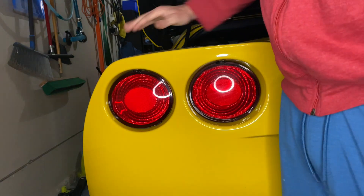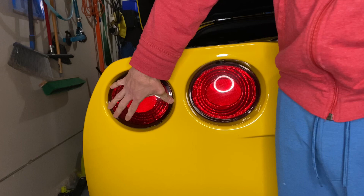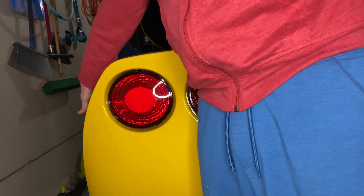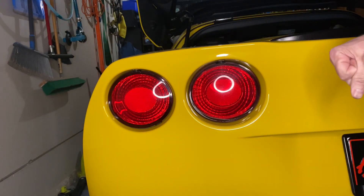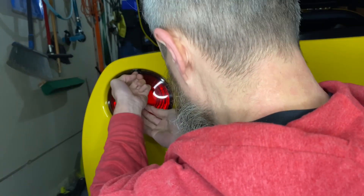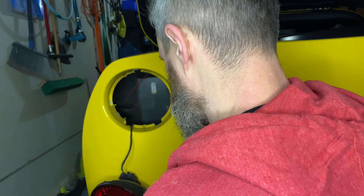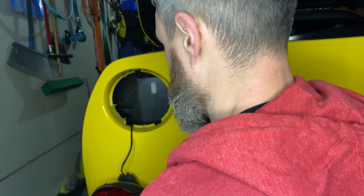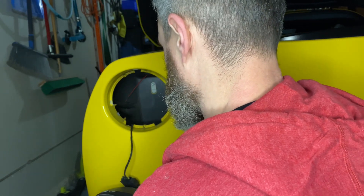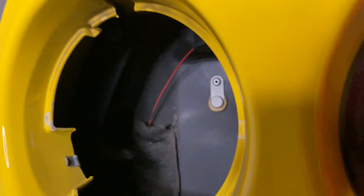In order to remove the side marker on this side of the car, there's actually a number 15 Torx screw right here that we're going to pop out. That'll allow us to pull out the rear tail light assembly, and then we should be able to access the side marker a little bit easier. I'll take this screw out and dive right back in. I'm going to pop the screw out, set it to the side so I don't lose it, and carefully withdraw the tail light assembly. It's a lot lighter than I thought — I was worried about where to rest it, but it's very light and won't pull on the cable.